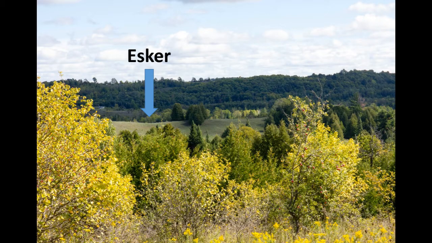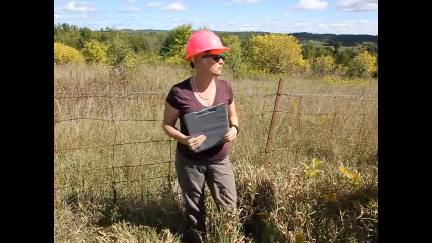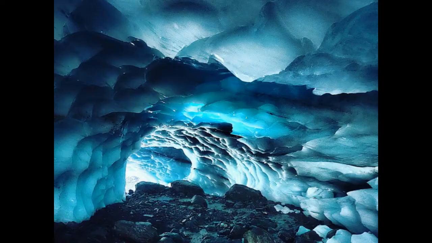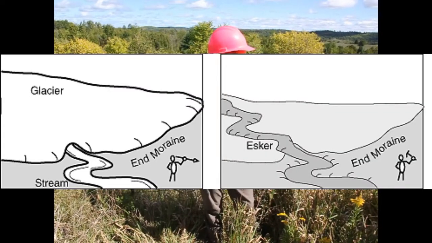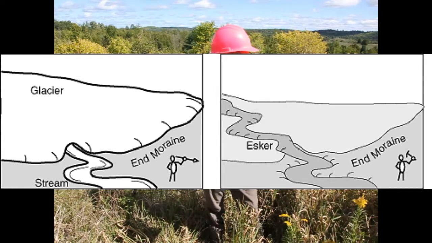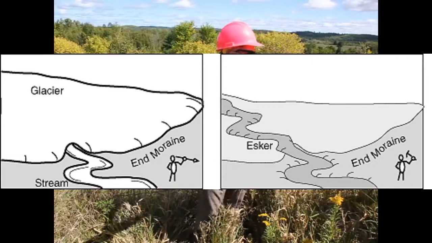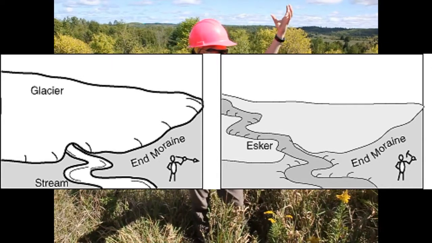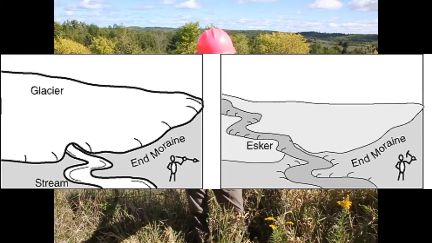Does anybody recall from the lecture material that they had last week how an esker is formed? So eskers are formed when tunnels or channels within or on top of the ice get clogged up with sediment. So they get completely full of glacial material that's being transported through the glaciers, and then eventually the glaciers melt and retreat, and that pipe of sediment, or that tube of sediment, ends up sitting on the ground.